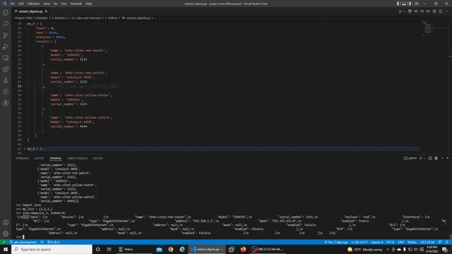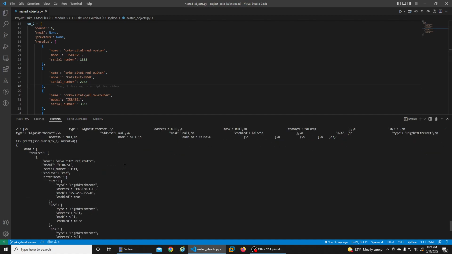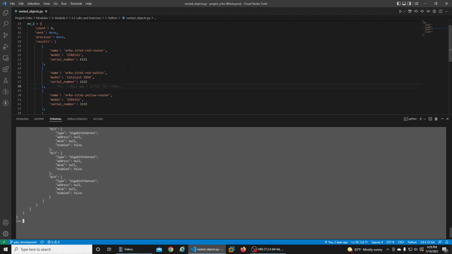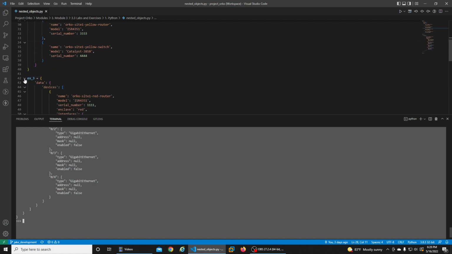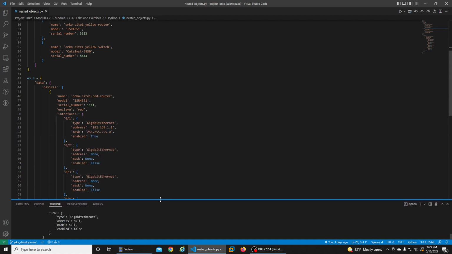So this is our string, but if we pass this to the print function, it'll actually print it in a pretty way. So let's wrap that in a print function, just like that. And now if we hit enter, you can see it looks just like what we have up in our script, right? We have that pretty format. And so again, you can use pretty print, but the JSON dump string method works a lot better.